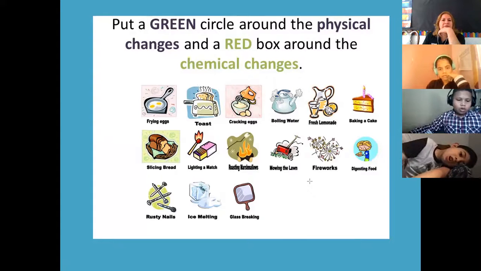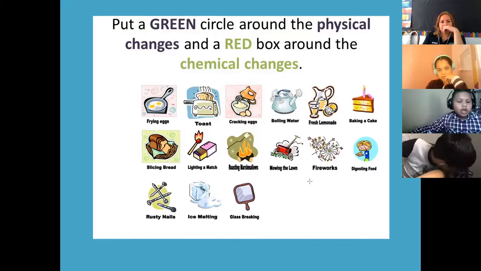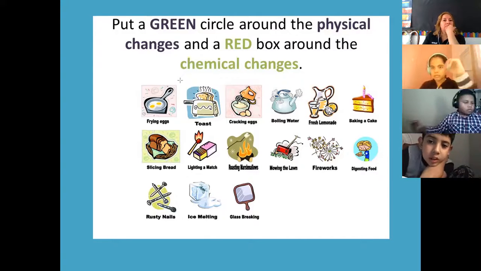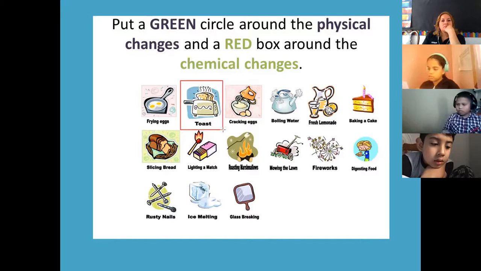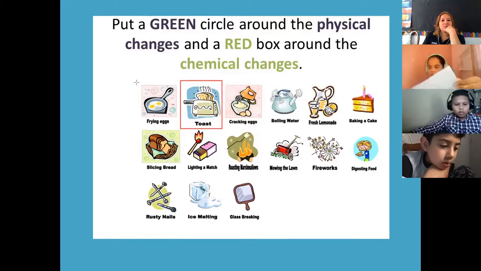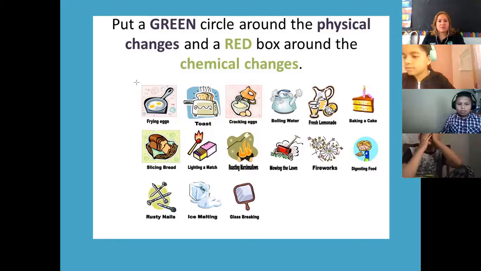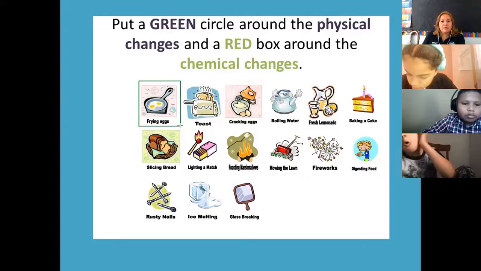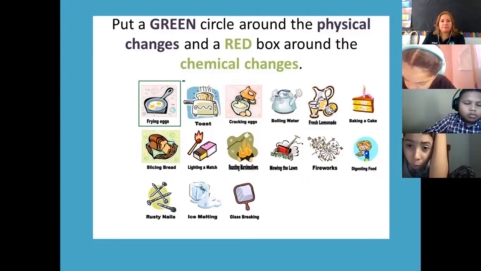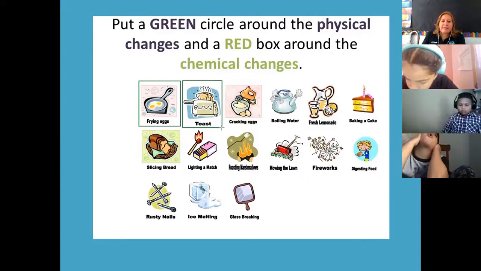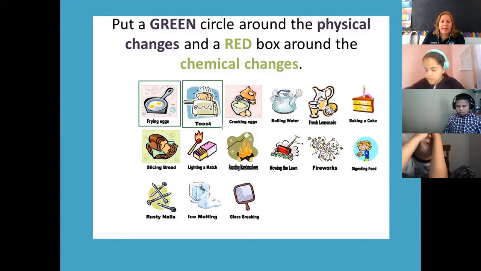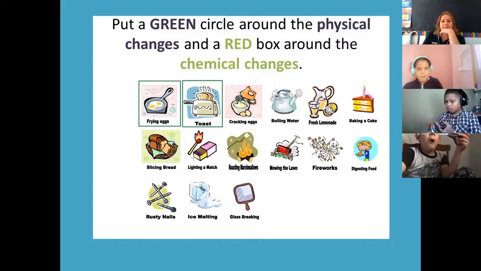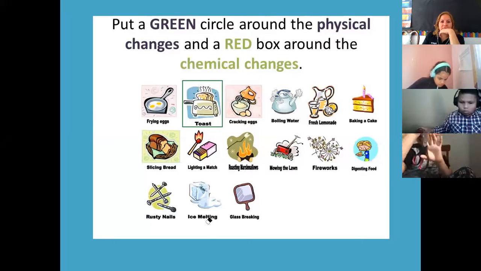Is frying eggs just a physical change? Because if you break an egg, it's just inside of an egg, but it's still an egg. So do you think this one is red? It might be green. But in some reading, it says all cooking is chemical, because we don't have the same egg, it's a fried egg. So this one is chemical.